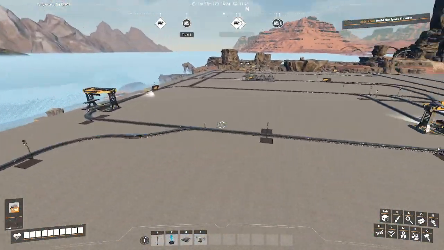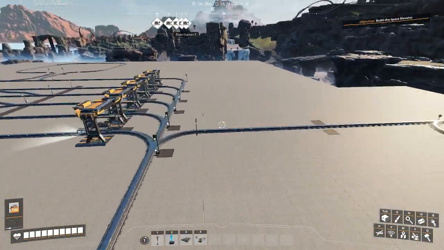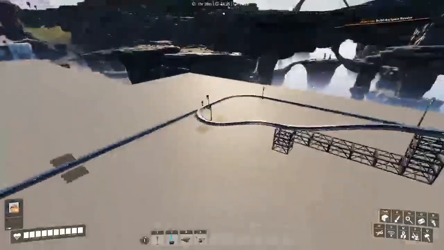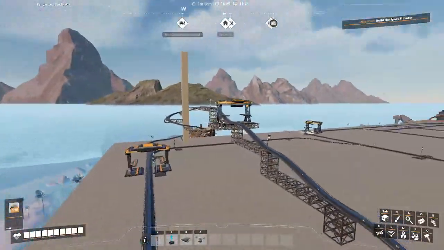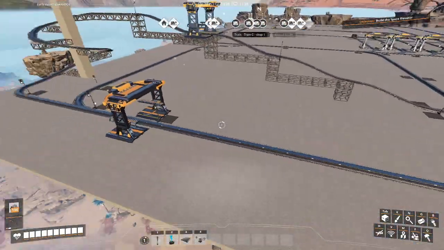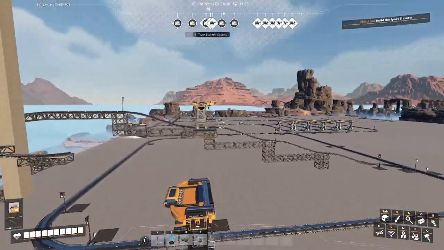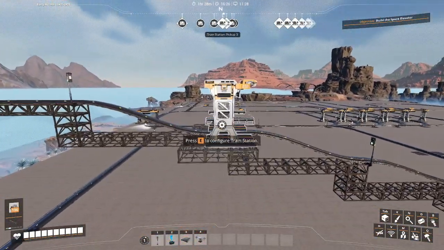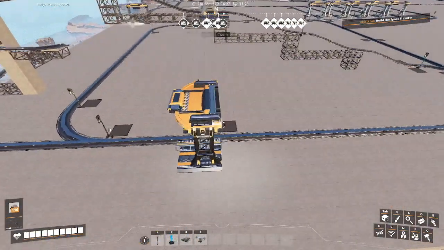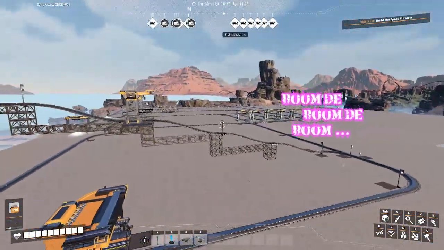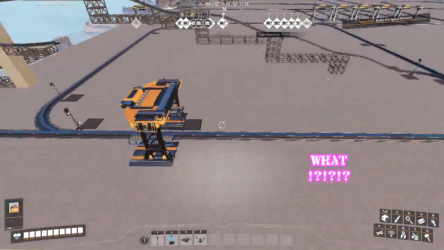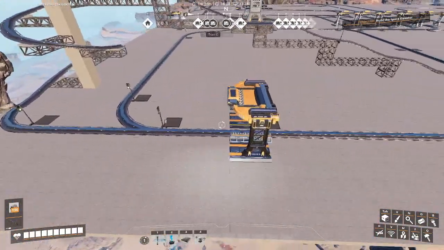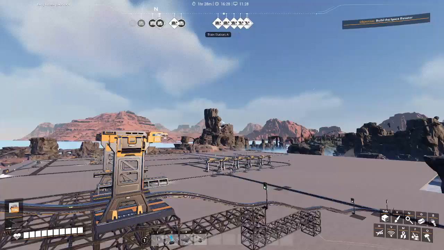It has an entry onto the main system and an exit from the main system. But this little block here can be operating entirely on its own and does nothing but run up to, say, an ore spot, bring the ore down to a processing station. Boom, de boom, de boom. And then you can have another guy who comes way over here and picks up from that processing station and takes it back onto the main system.